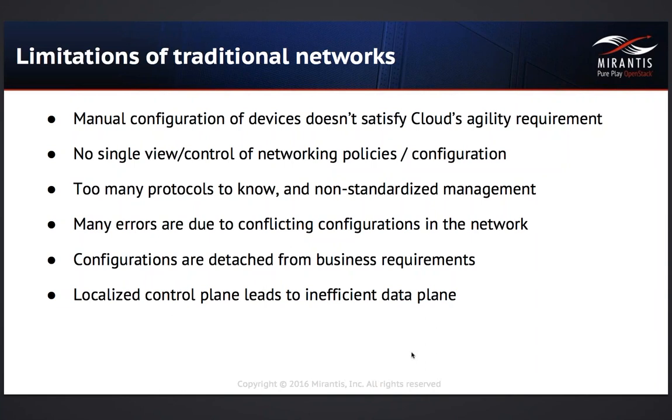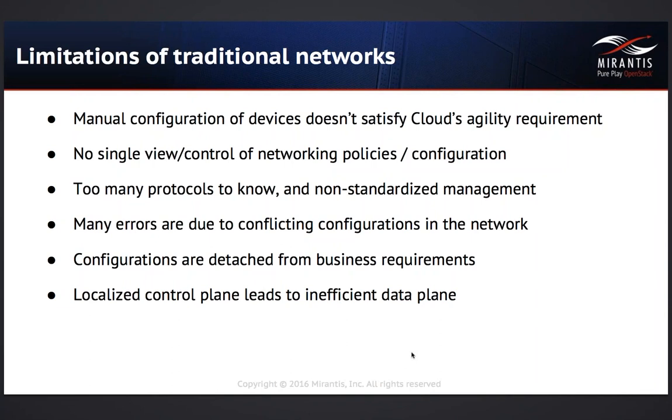You can easily create many errors due to conflicting configurations. For example, on one router you can configure the OSPF timer to be 10 seconds, and on another network device you can configure the timer to be 3 seconds, and the network will be flapping, the network will be unstable. Another problem is that configurations are detached from business requirements, so you have to translate business requirements into configurations every time, for every device from every vendor. There is no direct translation from business requirements. What do you want to have? What do you want to achieve? It's detached from how you have to configure that.